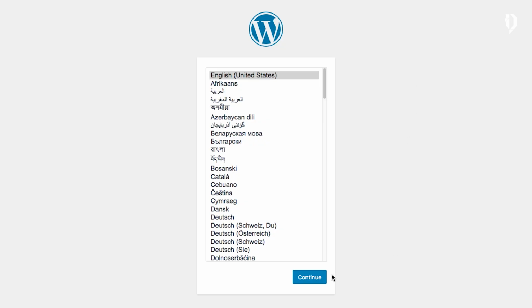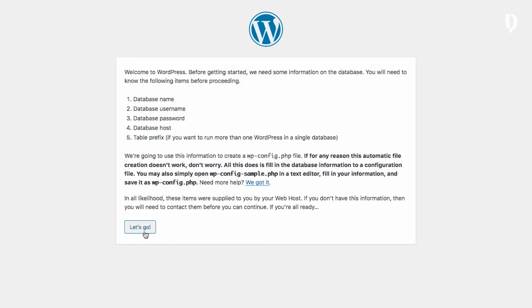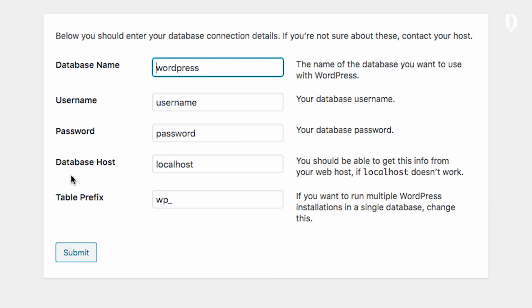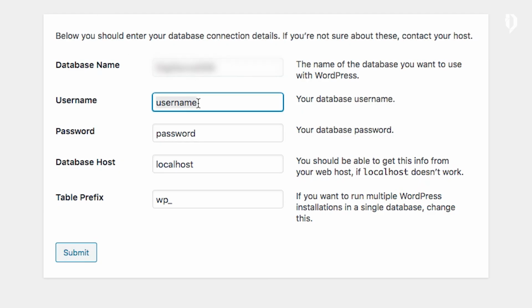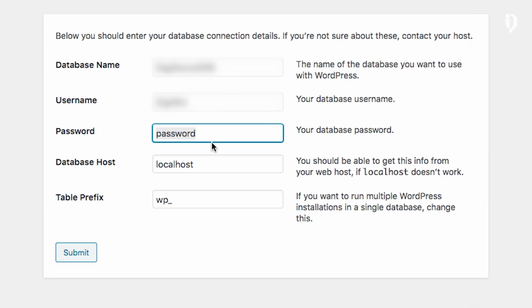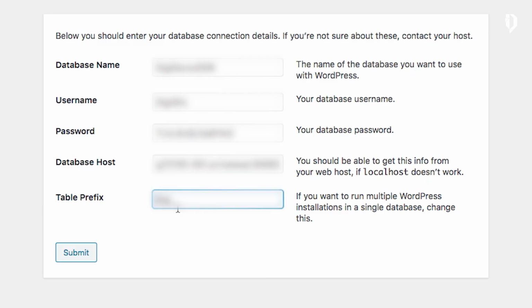So if everything is properly set up, you should have this page that asks you for the language that you want to choose, the page welcoming you to WordPress and asking you to start the setup of WordPress itself. So in the setup of WordPress, you will have to add your username and password for the database first to connect the database. Once the database is connected to WordPress, then you can start creating the first admin account.